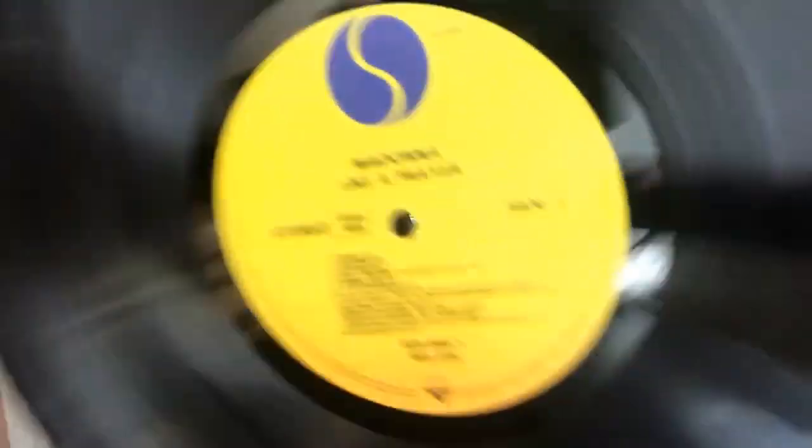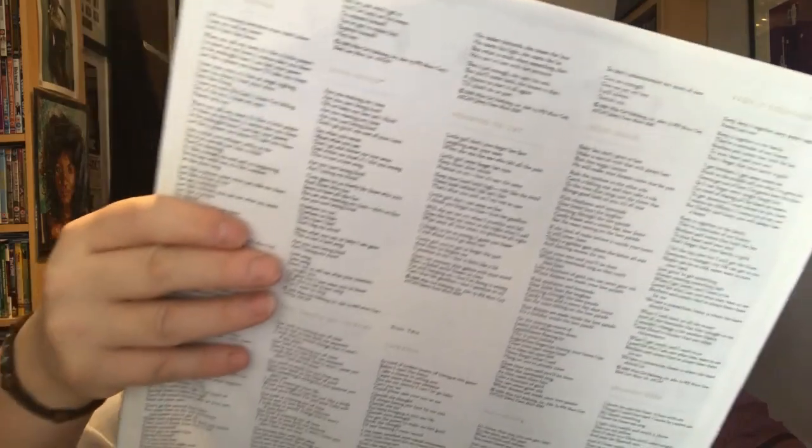I knew if Kieran had this on vinyl I would buy it, and sure enough he did, so I did. This is on Sire. It's such a good album — 'Like a Prayer' the title track is probably Madonna's best song in my opinion. It also has 'Express Yourself,' 'Promise to Try,' 'Cherish,' 'Dear Jessie,' 'Oh Father,' 'Keep It Together' — all really good. I think 'Act of Contrition' is the other track Prince plays on. The duet 'Love Song' is not one I particularly love given the pairing, but I can listen to it and appreciate it.